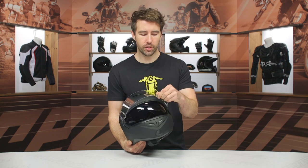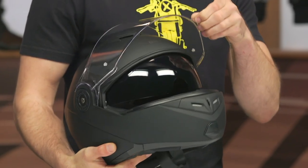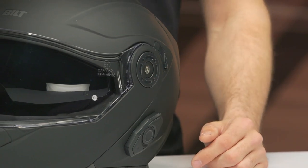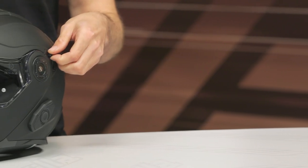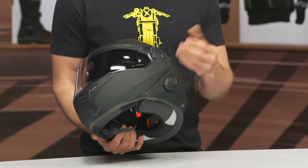The shield has some really good detents to it and it is pinlock ready. The pinlock insert is not included in the box, so you will need to pick that up separately if you want to eliminate fogging, but it can accept it. The internal sun visor mechanism is right here on the left-hand side. If you prefer your own Bluetooth communication system and still like this overall design, there is the Nomad, which does not have the fully integrated Bluetooth system. The internal sun visor mechanism is positioned right behind the facial area, which I like because it keeps it out of the way when adding a Bluetooth system. It's a really great position and becomes muscle memory after a few uses.